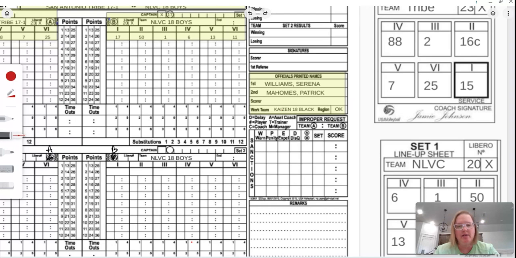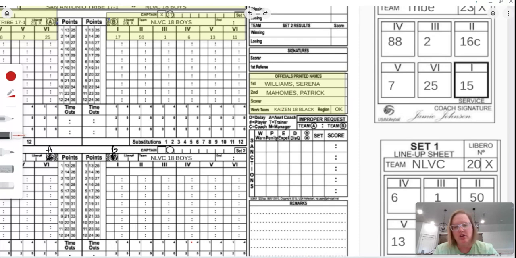The second type of sanction would be a red card. Okay, so again, if we have a team delay with a red card, we would go right here. And then if somebody is receiving a red card as a misconduct card, then again, the ref holds up the card and then gestures to the person who is receiving it. Okay, and anything dealing with a red card is going to come with a penalty and loss of serve to the other team, which will need to be recorded in the points column. And we'll talk about that in another video.